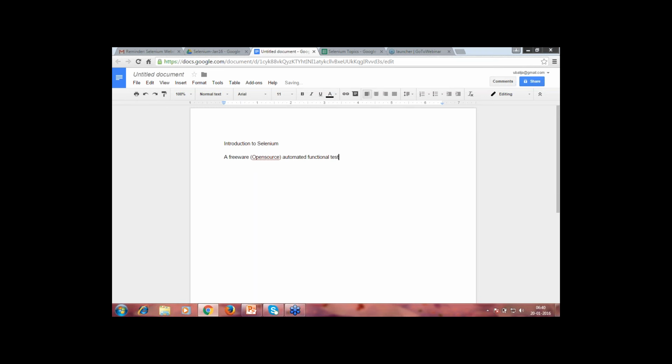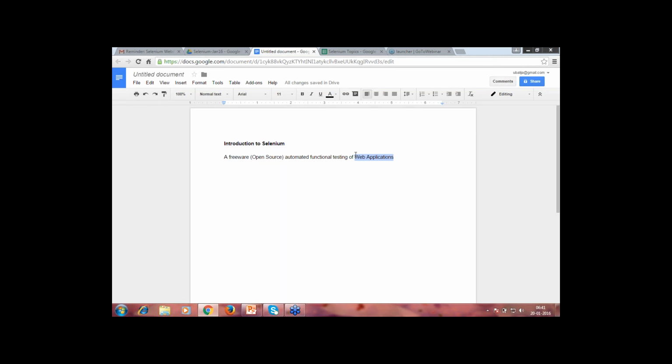functional testing. Typically there are various automation tools available in the market. We have automated tools for functional testing, for load and performance testing, and for test management where you can maintain your test cases, reporting, etc. But the main purpose of the Selenium tool is only for automating functional testing, and that too of web applications. So majorly it is used for web applications.